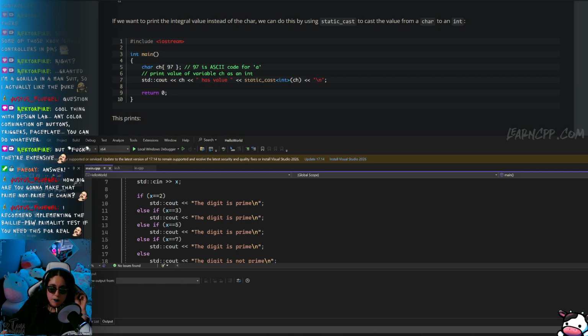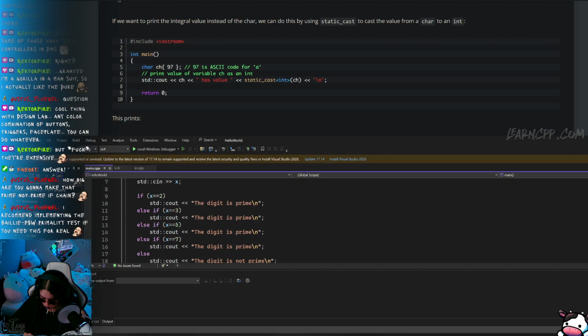The Baillie-PSW primality test. If you need this for real. I don't need it for real, but I need to write that down. A primality test sounds like something I need. I assume it's maybe a line of code, or simple loops.